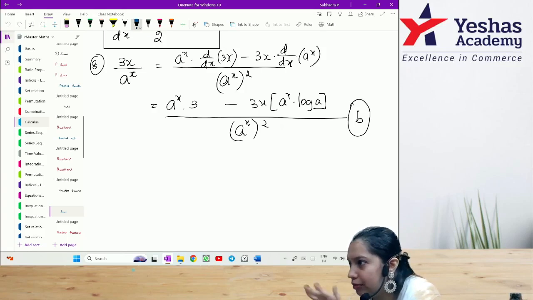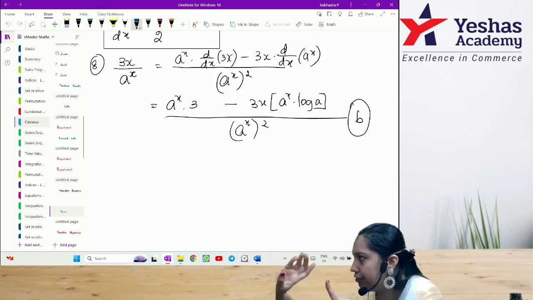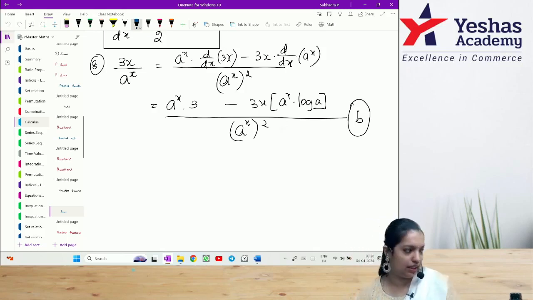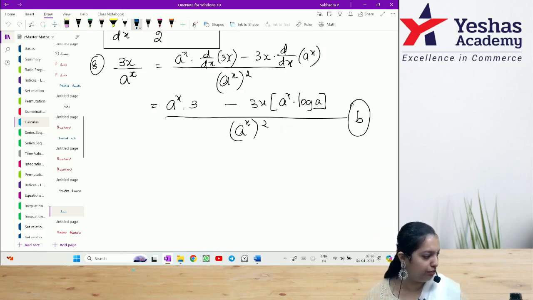Anyone who is not comfortable with the basics can leave the class now. I am going through the basics, composite function, etcetera. Anyone who is not comfortable with the basics, open offer, you can leave the class now. Starting with the next part, composite function. Give the heading, composite function.